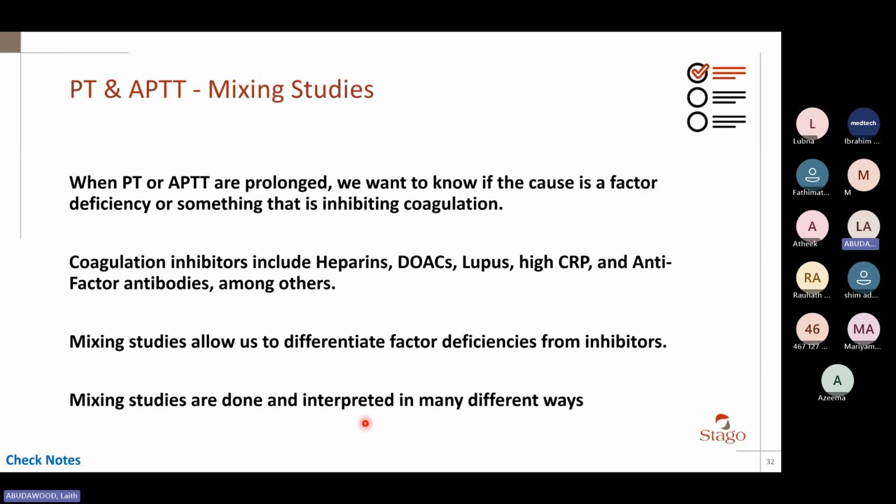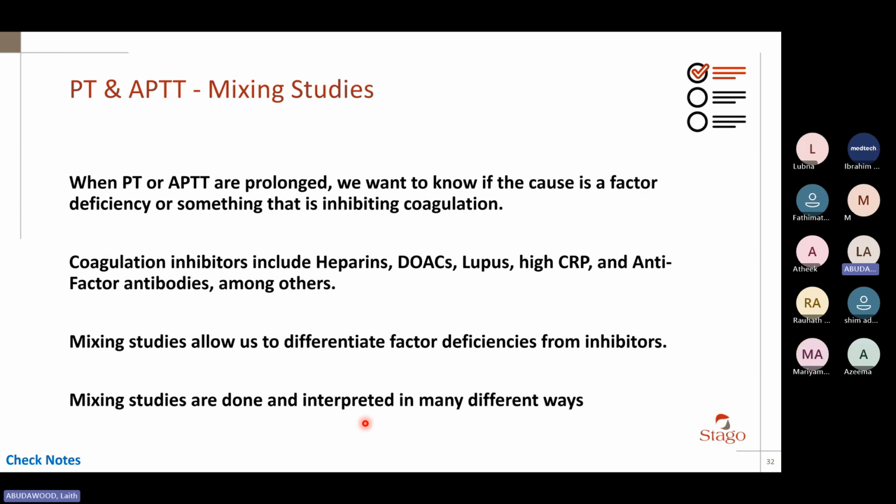Now, imagine the following scenario with me. Factor 2 in one patient is 0%. They have no factor 2 whatsoever, completely missing. So if I run PT or if I run APTT, the clotting time probably will be more than max, too high. Correct? Because factor 2 is missing. Nothing will convert my fibrinogen to fibrin, no clot. Now, what will happen if I add 50% of factor 2 into the patient blood?